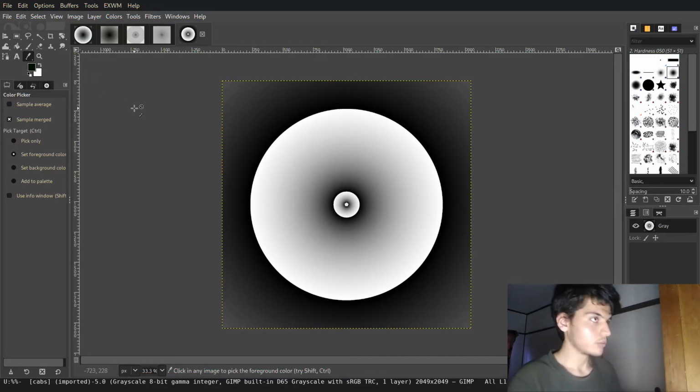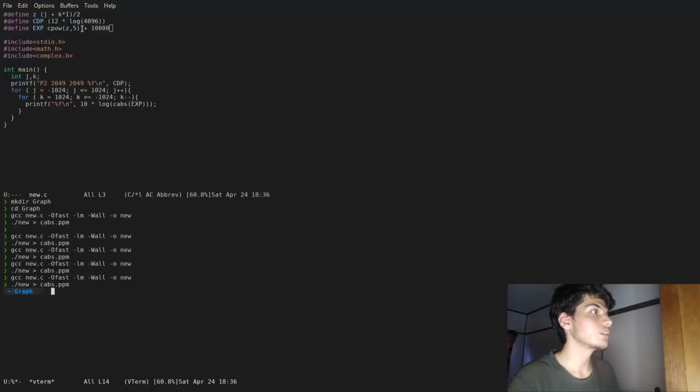Oh, the color depth isn't right, so that would be 420 to the power of 412 to the power of 5.